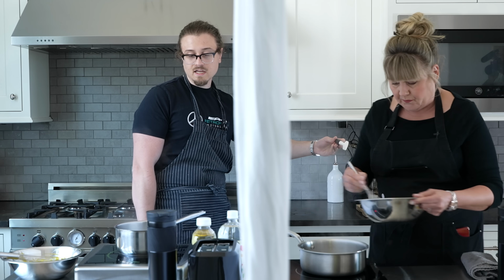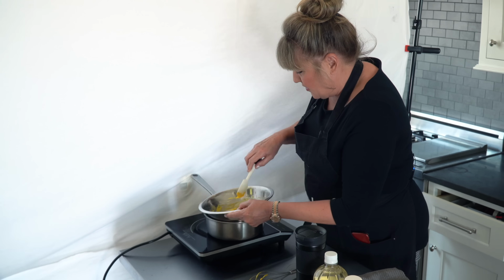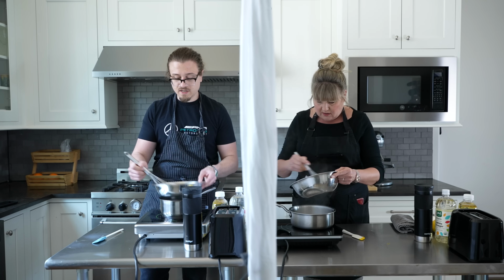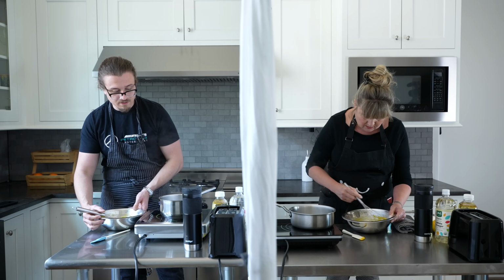Here, Mom, here's a spatula. I'm gonna give you the good one. Thank you. Watch out there. You're not making scrambled eggs over there, are you? Trying to, yes I am. So once the yolks start to thicken a little bit, you'll notice that. Are you seeing that? Yes, it's very thick. Okay, take it off the heat for a sec. Probably getting a little too hot. Now, get that butter.